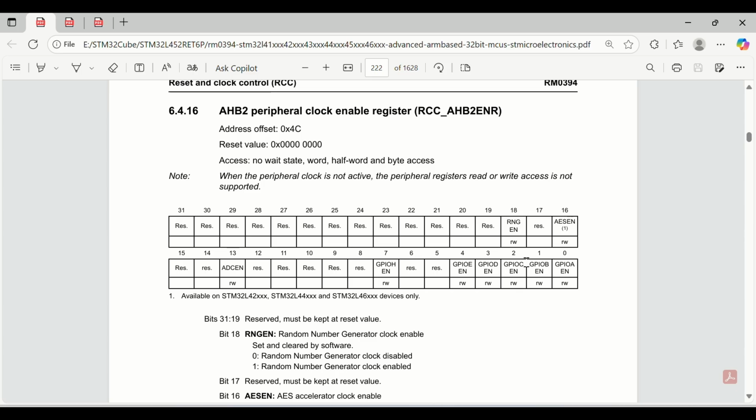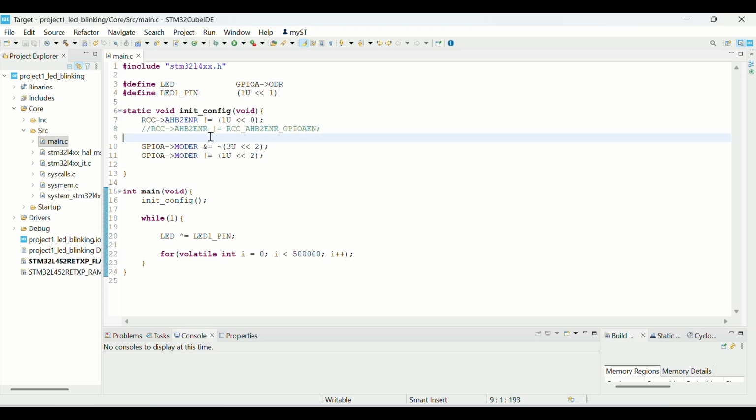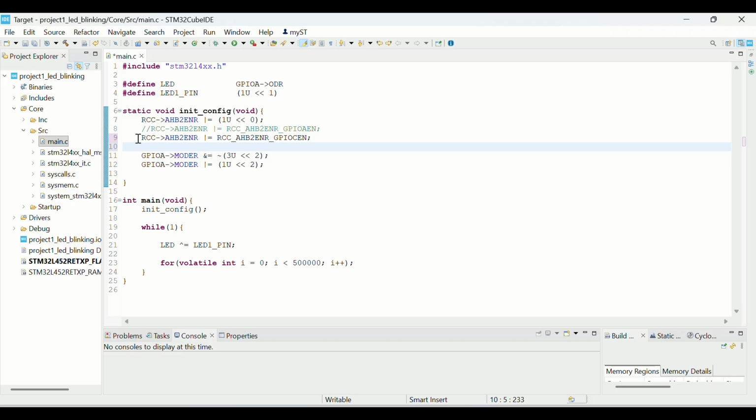First, let's enable this pin. See, this is to enable the GPIO pin.